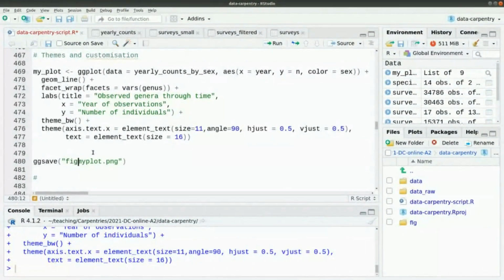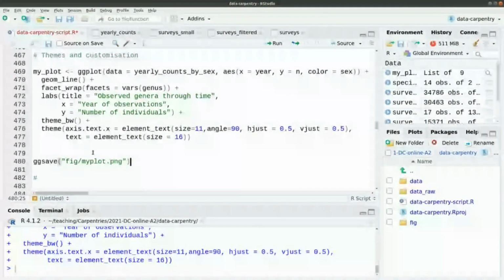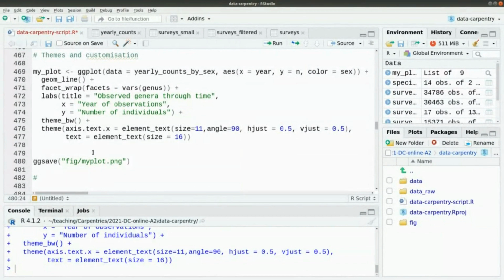Actually, we want it to be under figures. This is a path relative to the current working directory, the R working directory of which is set to our project here. And then we need to pass in the plot itself, the plot object. And then we can also specify, for instance, width and height.